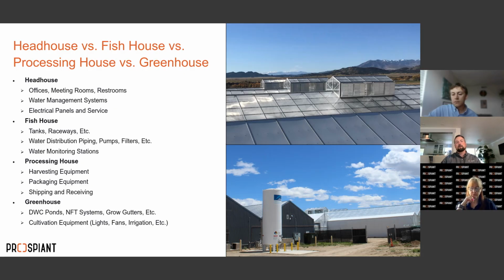So the other option is to do raceways, which tend to be more like a straight track. They tend to be like a large, rectangular shaped fish tank, where water pours into one side of the raceway and empties out the other. And what happens is the fish are flowing. The fish have to constantly swim all day long. It's like being in a river because you have a current, and the water's coming from the top of the raceway to the bottom. It's being dumped in the very top and being overflowed out the bottom. So they have to swim all the time like they're going upstream. And this allows you to raise healthier fish, and they raise them faster.